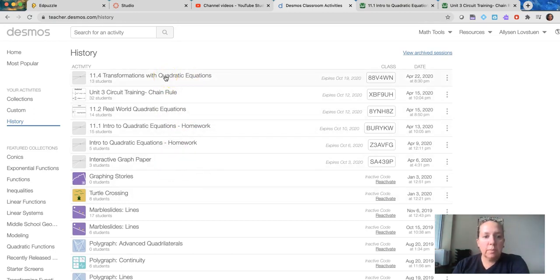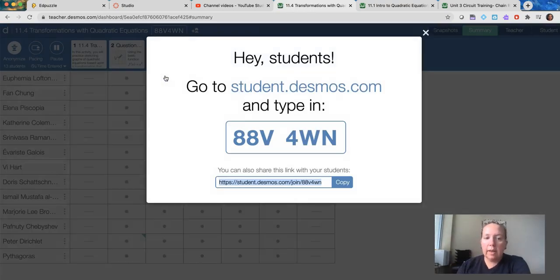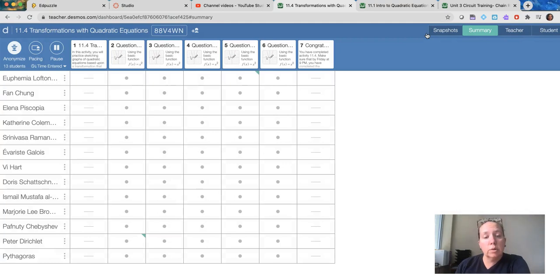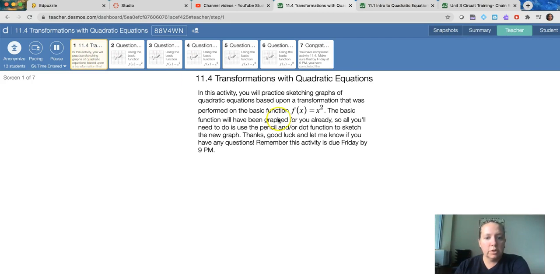So I'm going to start with transformations with quadratic equations because one thing I like is that students are able to submit sketches or drawings, which we don't see in all of the tools available to us for collecting student feedback. When I log in, I've got my names anonymized, so I don't have to worry about that. If I have students finish early, I have them research their anonymized name because it shows up for them as well, and they get to learn a little bit about some mathematicians. But anyway, I have created an activity here. I had directions on the first slide, what I wanted them to do, when it was due.